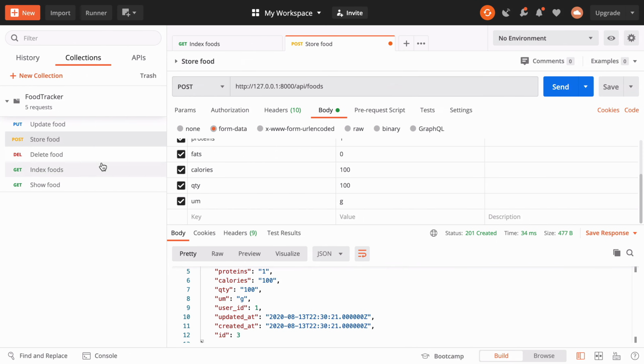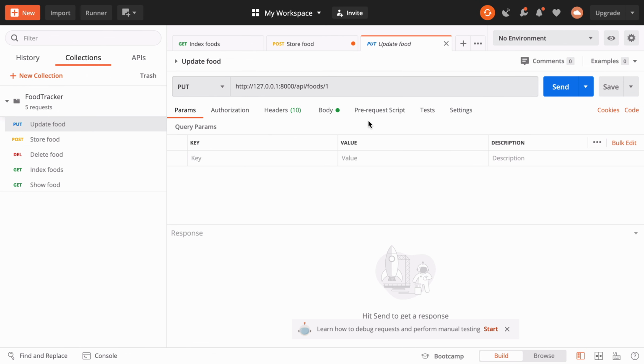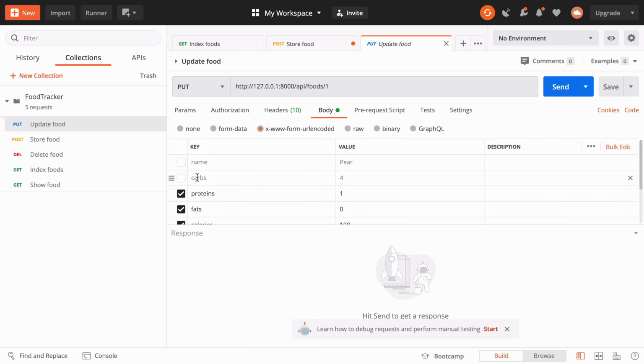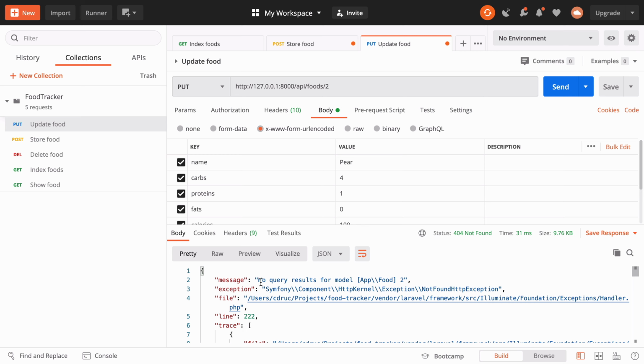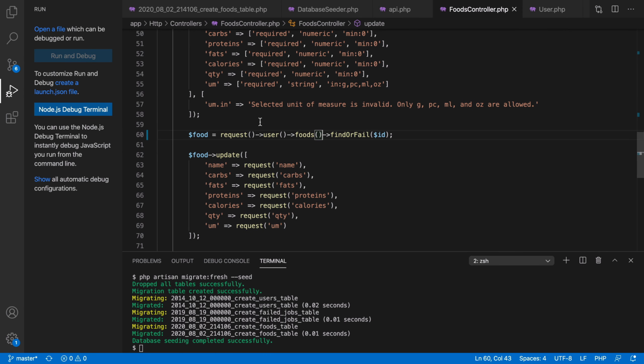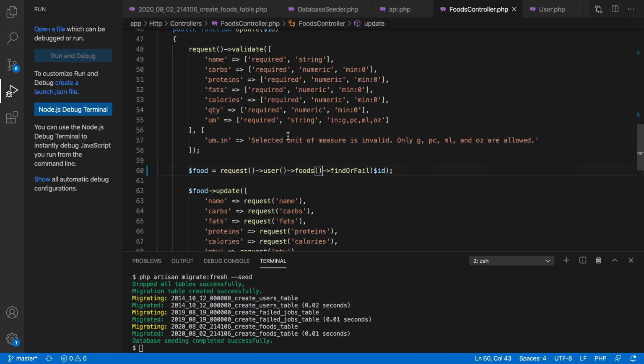So now if we go to our Postman and make sure we send in all the fields, we should try to update the food with the ID of 2, and this will return a 404 because this food doesn't belong to the currently authenticated user.